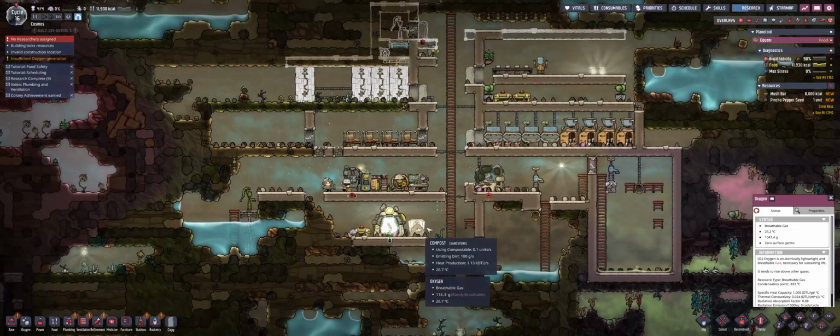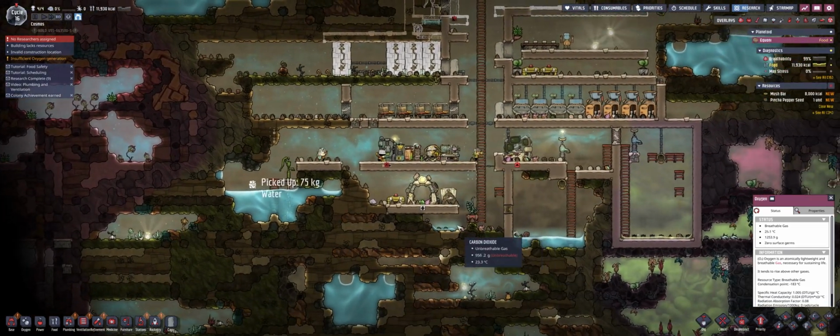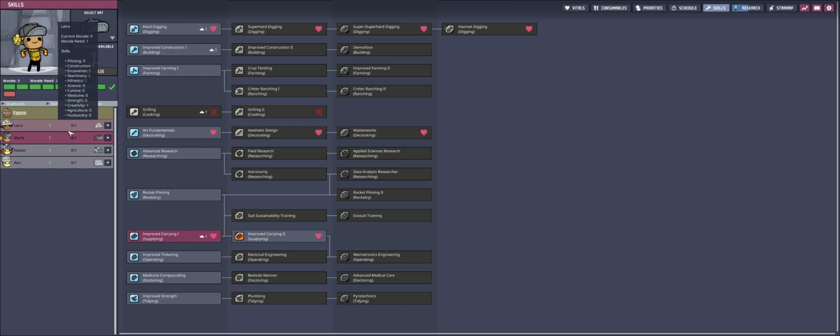And then, I'm doing 4 dupes, and I'm in no rush. I just want to survive. Some people are like, I launched a rocket by turn 99, and that's how they play. That's just not how I play.